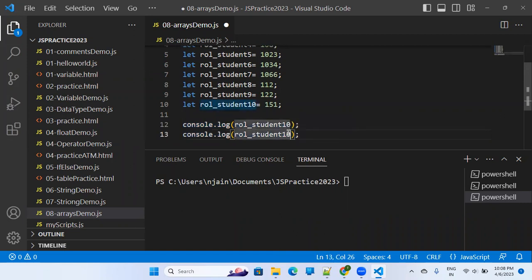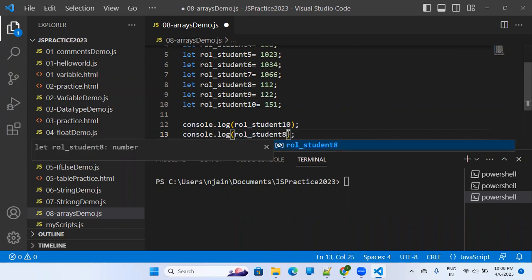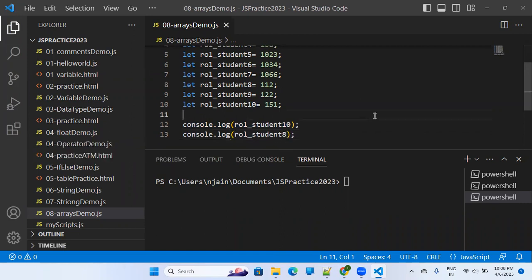So I have to remember every variable name. It's difficult, and it's not manageable. Though it will work, when there are 10,000 students, will you declare 10,000 different variables? It's near impossible to maintain that kind of code. Though this program will work, it is not looking good.